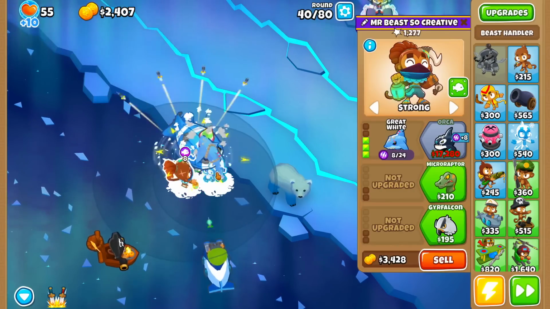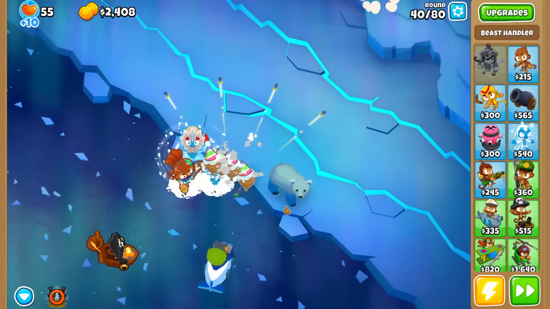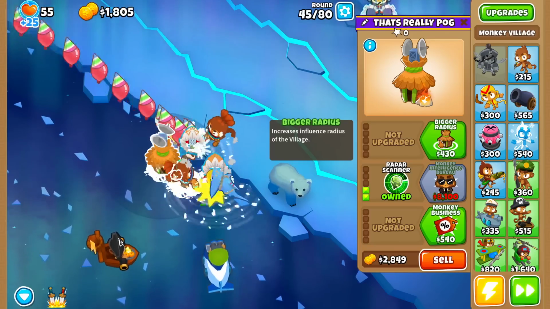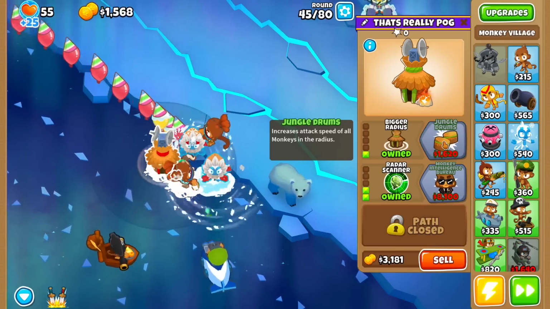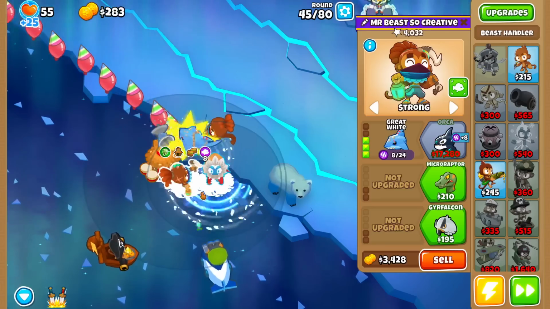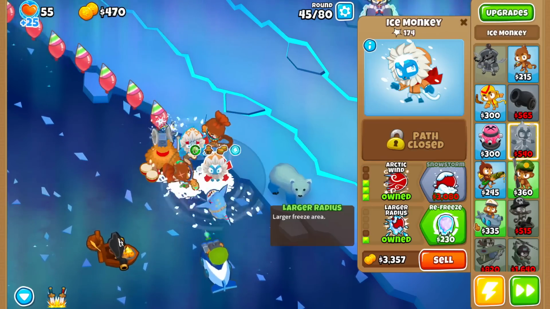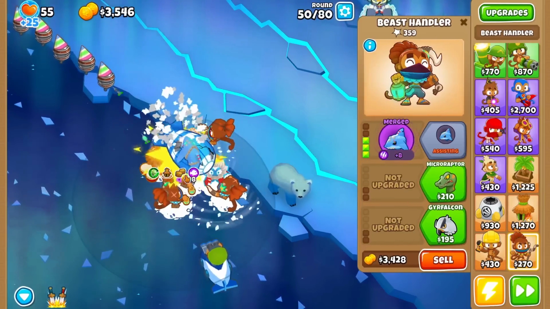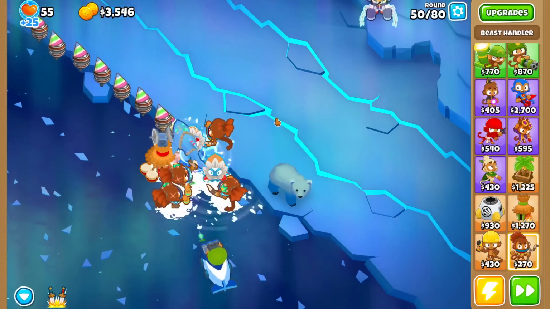And now let's see what it can do against the Mulp here. I'll probably just solder the insides, right? Yeah, good timing there. Even with 2 Arctic Winds, it does look a bit sketchy now, so I'll get more Beast Handlers in a second. For now, let me just get the Jungle Drums, because again, it does affect the Thrash right now, so should just help out ahead of time. And let's go for some merging. Merge, and there it is. Now our Max Great White can one-shot mobs.